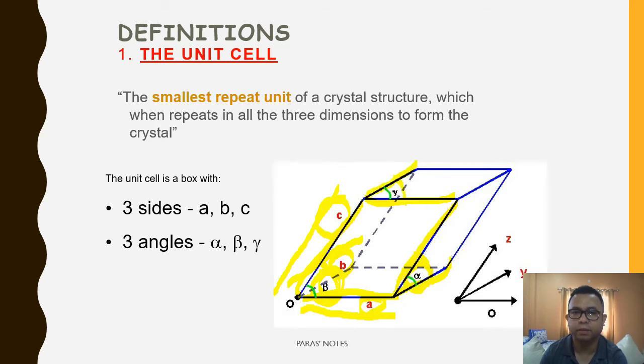So this angle which is created between the length and the breadth is what is gamma. That means two unit cells will differ from each other with respect to alpha, beta and gamma. Yes, they may also differ with respect to a, b and c, the three sides, that is length, breadth and height. But if the length, breadth and height are the same, or alpha and beta are also the same, then gamma will be different. That means we will be able to identify two different unit cells from one another with respect to either a, b, c, or with respect to alpha.